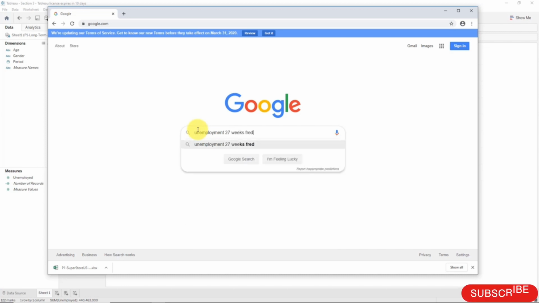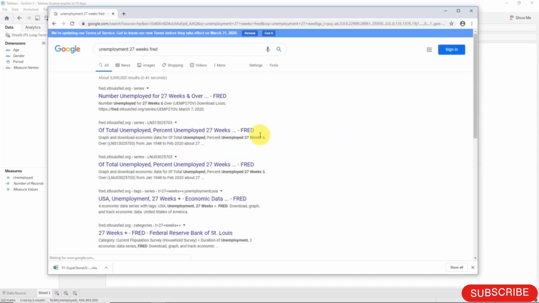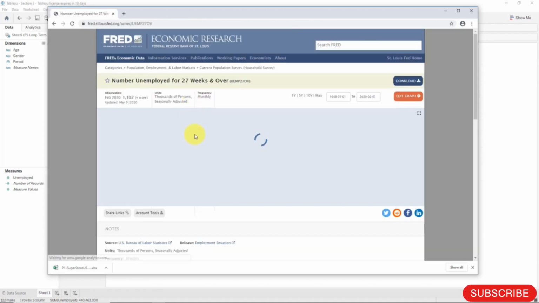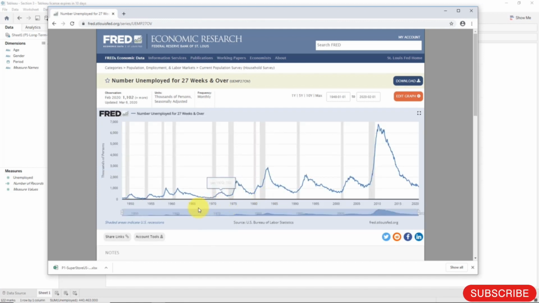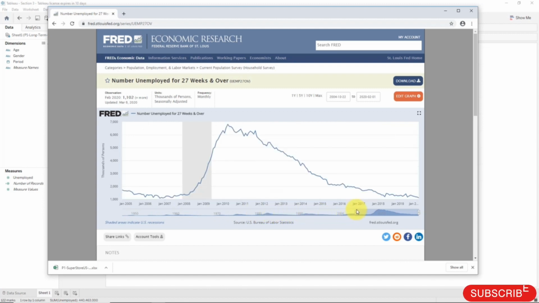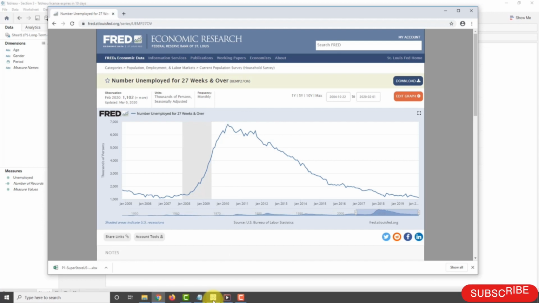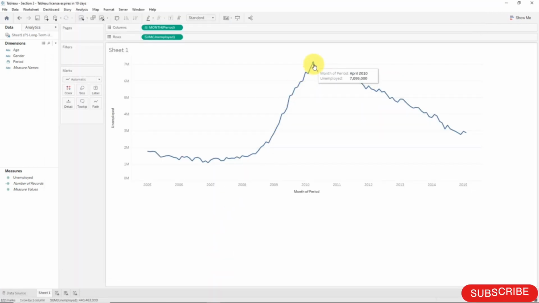27 weeks, and then just type in FRED, and FRED stands for Federal Reserve Bank of St. Louis. So if you go here, you'll see a very similar chart, and here I can change it to 2005. So you can see that it looks a lot like our chart. The only question we've got, we can just look at the tip here and see 6,800, and in our chart it's 7,100, or 7,100,000. Of course, you'll have a bit of a discrepancy if you have data from different data sources. In this case, it's about 300,000.